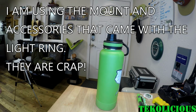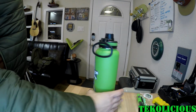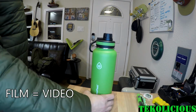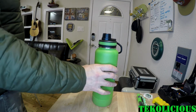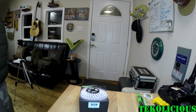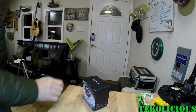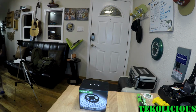Okay, so this is a test of the new light. We're gonna see if the new light shows up any better on film for products, because obviously I was getting lots of shadows before. I'm still gonna get some shadowing, because I'm trying to get as much light as I can on the subject, but I'm hoping that this is going to look a little bit better on screen as opposed to what I was getting before.